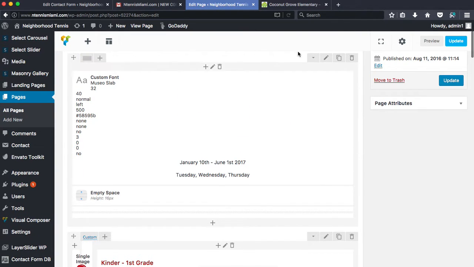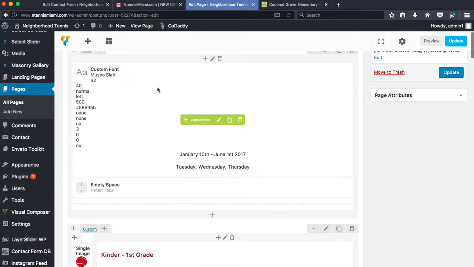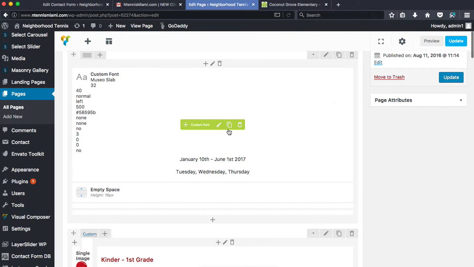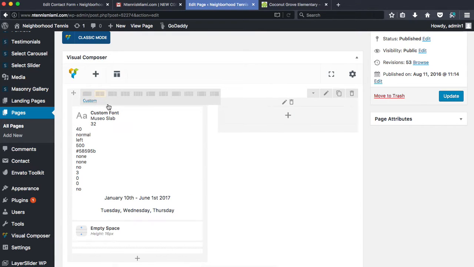For example, this whole item here would be a single row, and notice that it's only one column in this particular case. Sometimes you'll see that there is a row and there's columns within it. The way to modify that is by putting your mouse over here, and if I wanted to make it 2, I click on 2, and notice how all of a sudden I have a whole other section on this side, and all the information is going to be shifted on this one.